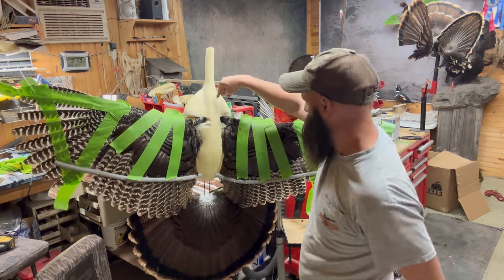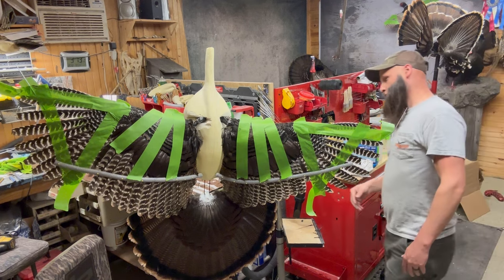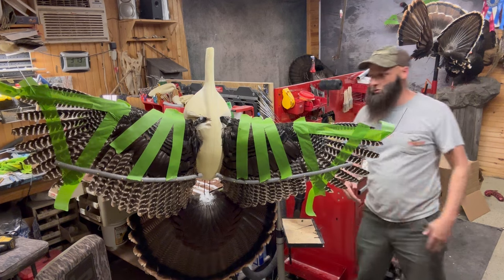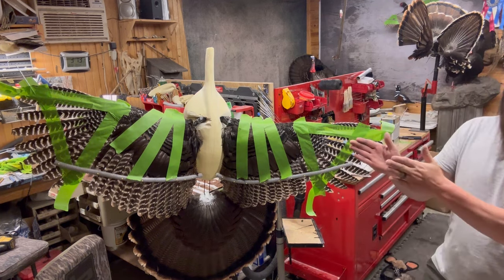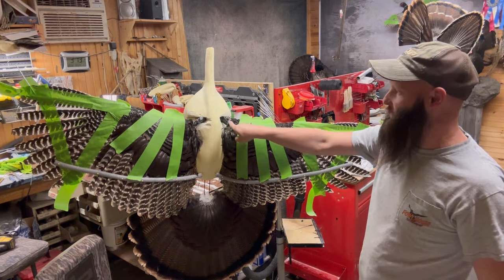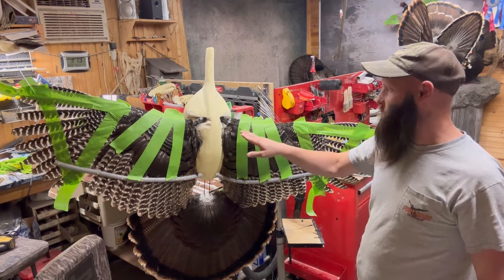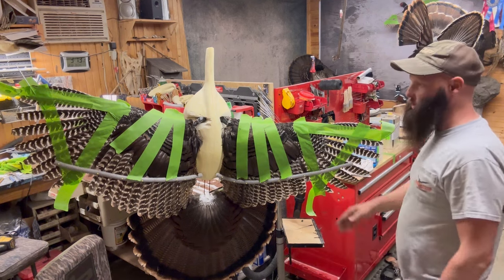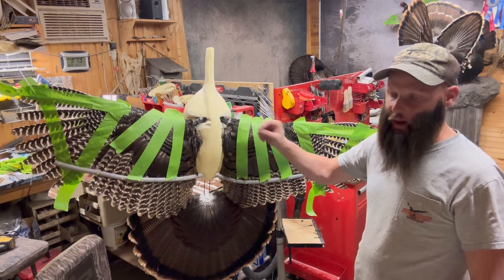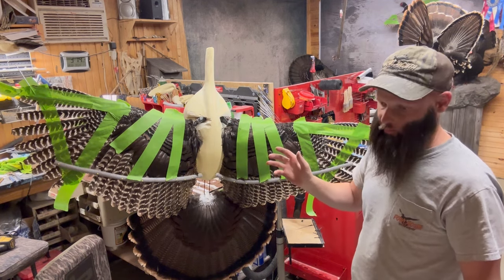Shot my foam into my wings, and if you do happen to have a hole, I thought I had one on this side, but I don't see it. And when you mash it to try to get it packed down tight, if you see a spot where it came out, see, I touched right there and I got some of that on there with my fingerprint. Let it dry, don't try to wipe it off, don't use lacquer thinner to try to wash it off. Let it dry, and then you can just pop it off. As long as you don't mash it into those feathers, it'll come right back off. You don't have anything to worry about.